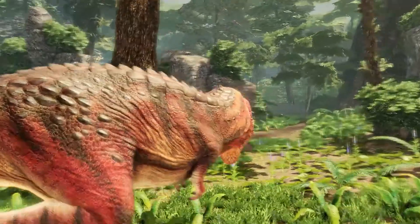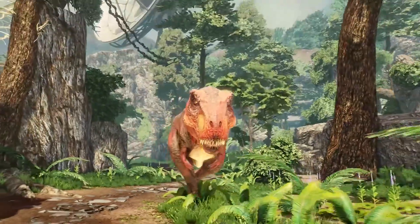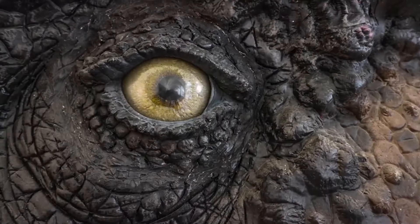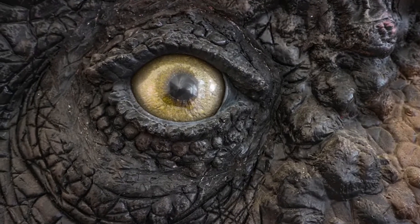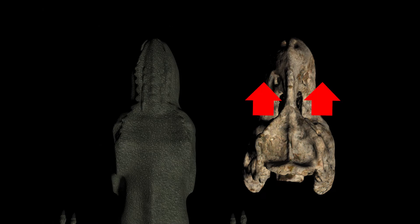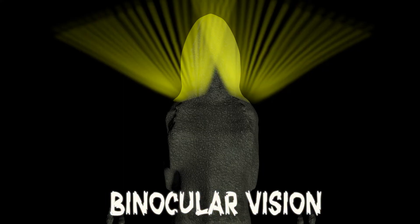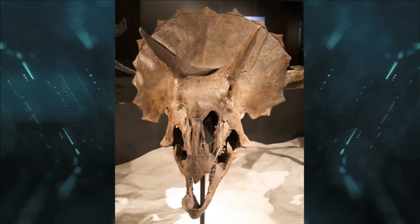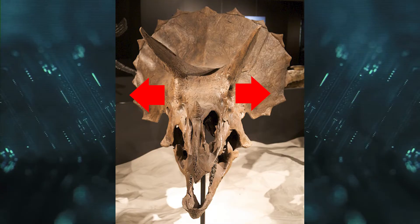So T-Rex not only had to be on the lookout for its potential prey, but for other potential predators — or more specifically, other T-Rexes stealing said prey. And T-Rex's binocular vision would have very much come in handy in this situation. Taking a look at T-Rex from above, you can see that the skull has a very pronounced T-shaped profile, where the orbits of the eyes are set in a way where they point forwards, giving the animal binocular vision and allowing them to be excellent at judging distances. This is something primarily found in carnivores. Herbivores have laterally positioned eyes, allowing them to look outwards and scan for any potential predators.